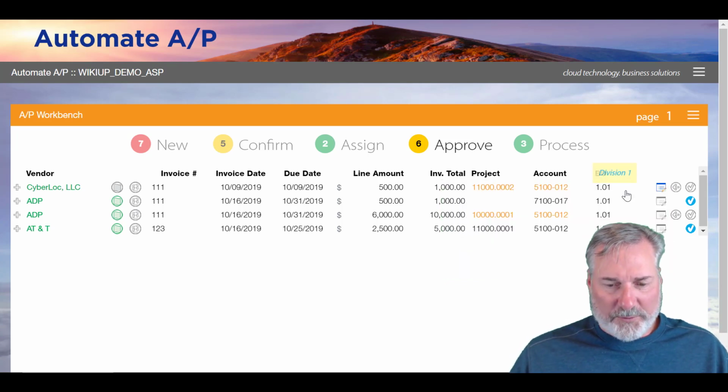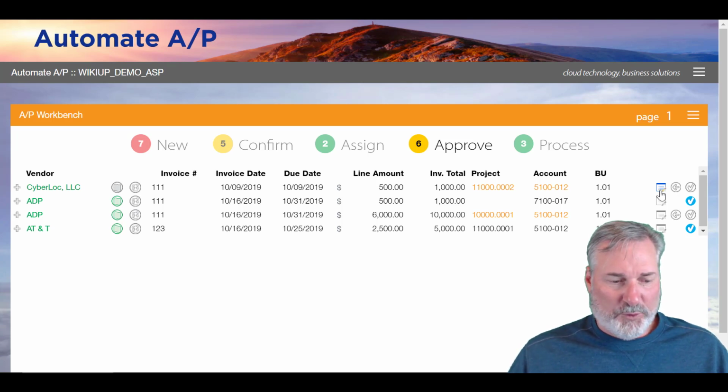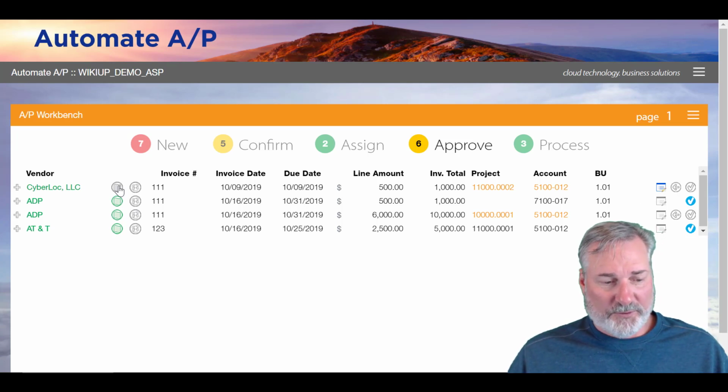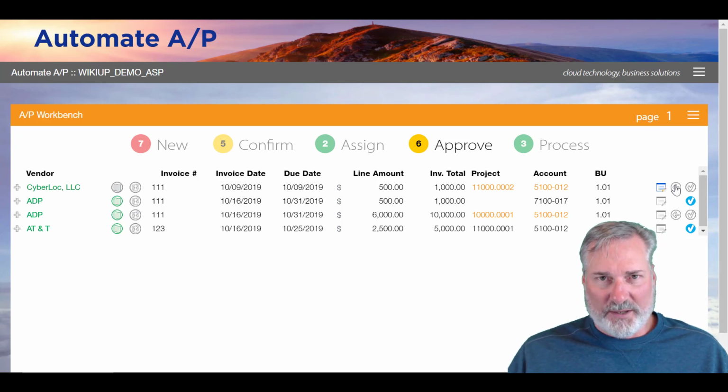I can save that with a record, and I could reject this if there was some problem, give it a note and tell them to do more research, or in this case, this one's missing the attachment, which we can tell because it's green, and we could reject it, and it goes back to the responsible AP accountant, and they would need to fix the problem and forward it back to you again.